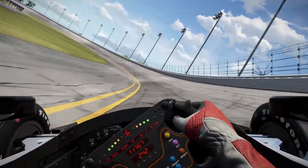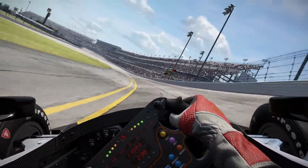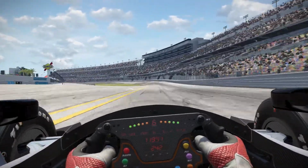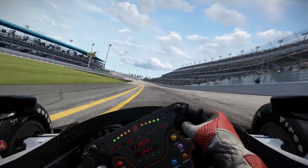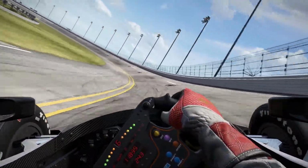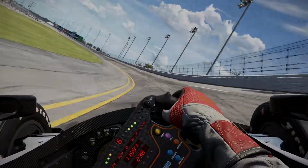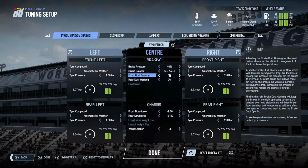The guy CCW was staying as close to his left. You see, I'm pretty much hugging that inside left line all the way around the track. Not really running out to the wall on the right hand side, just staying nice and close to the left hand side. Just be careful not to run too close to it because it will kick you out and you will lose the back end slightly and lose speed. So you want to stay as close to the left hand side as possible. No lifting at all on this lap. It's flat out all the way around and it's actually quite fun. You're going to keep having to chip away at the lap and push those thousandths of a second off the time. So we're going through the setup.